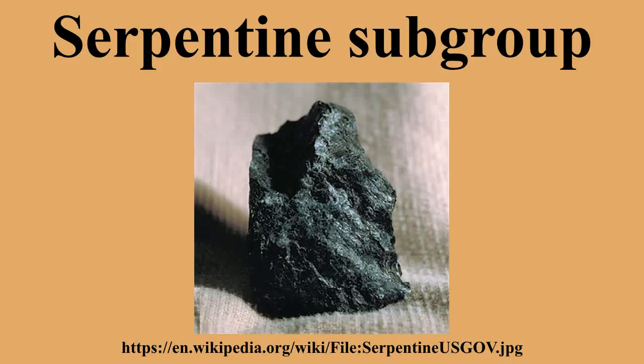Williamsite is a local varietal name for antigorite that is oil green with black crystals of chromite or magnetite often included. Somewhat resembling fine jade, Williamsite is cut into cabochons and beads. It is found mainly in Maryland and Pennsylvania, U.S. Gymnite is an amorphous form of antigorite. It was originally found in the Bare Hills, Maryland, and is named from the Greek gymnos, meaning bare or naked. State emblem. In 1965, the California legislature designated serpentine as the official state rock and lithologic emblem.